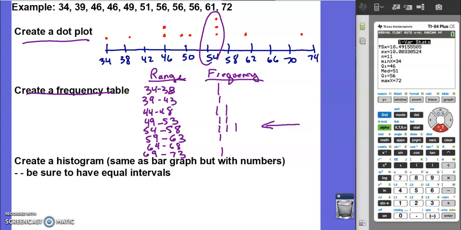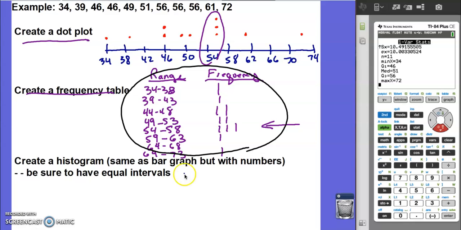What I like doing is to envision this. If you literally take this right here and rotate it, it's going to look like that same thing. I'm going to try to fit it in this little space that I have. So if I draw my graph right here, and this is frequency 1, 2, and 3. That's my frequency. I'm going to put a little jagged edge because it doesn't start at 0. I'm going to do 34 to 38, same categories. Notice it only happens one time right there, so I'm just going to do a bar right there, 34 to 38.